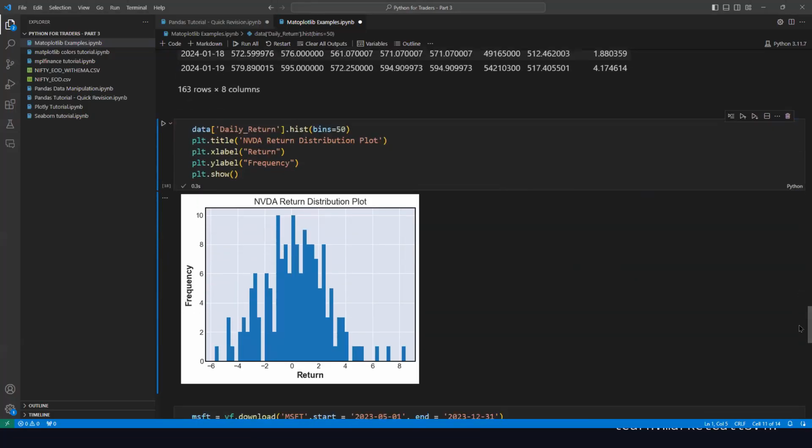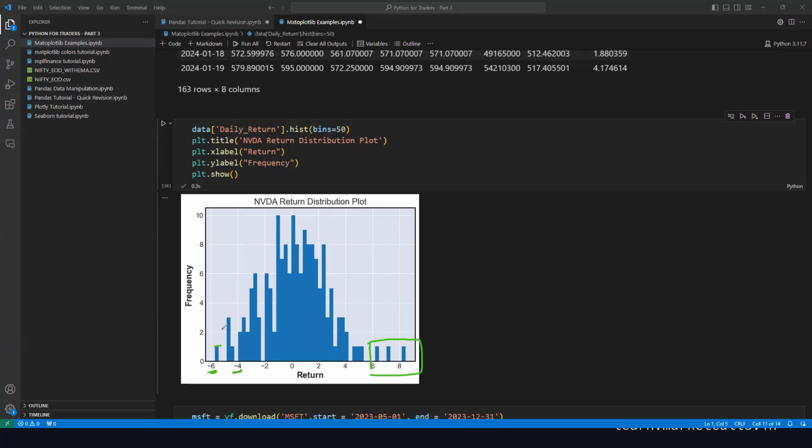Now, what I can understand from here is very simple, right? I can say only one time it returned more than 8%, or one time more than 6%, or 7%. If you ask me about more than 6%, I'm getting 3 values over here, right? One above 6, one above 7, and one above 8. Likewise, I'm also getting between -4 and -6. How many times?